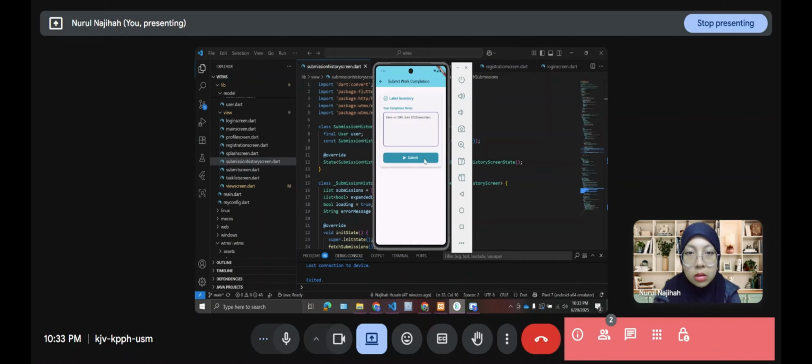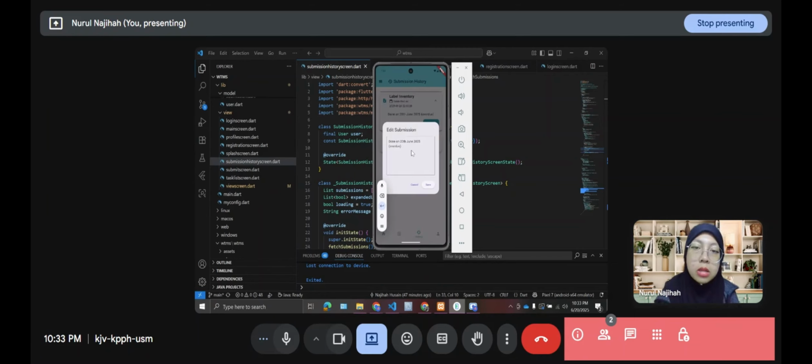Okay, and then this is the label inventory that I did just now. So same goes for the edit. You also have validations if you didn't put any text in the text field.